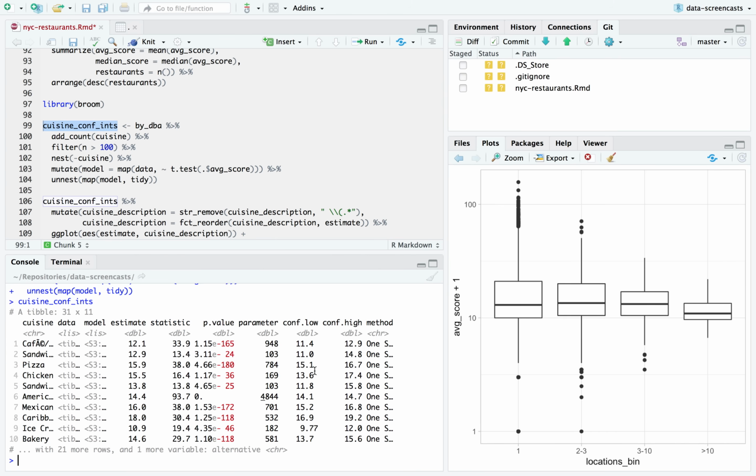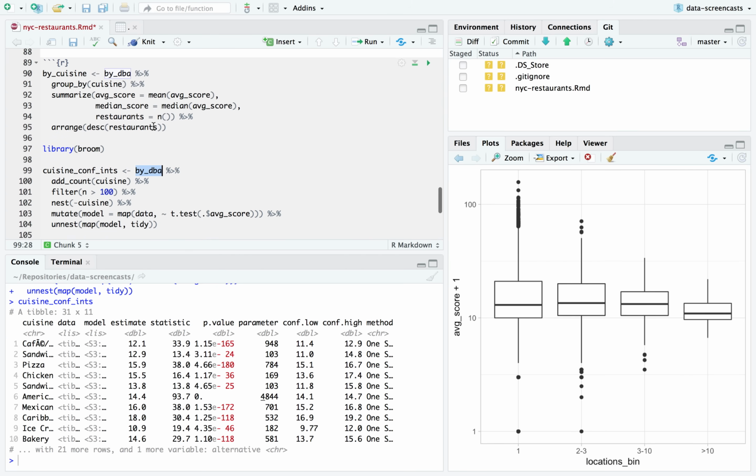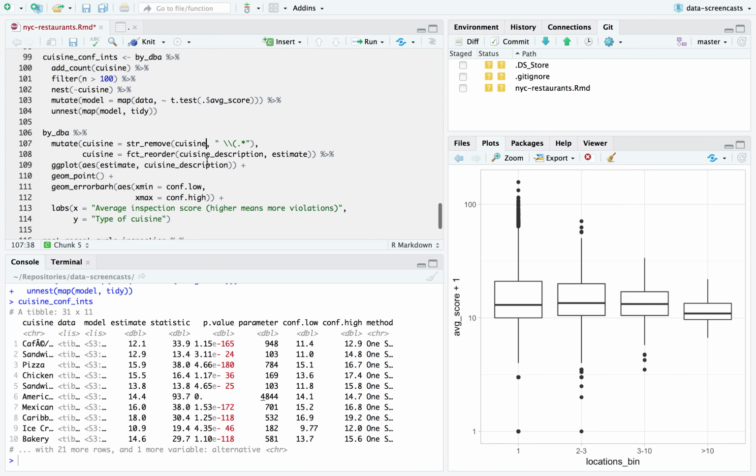I'm guessing we're going to get slightly different results now, but this is going to count each restaurant only once, thanks to the fact that I'm working with the data aggregated by DBA first. It's a bit of an extra step, but it's trying to avoid that failure mode. I'm tired of calling it cuisine description. We've renamed it.